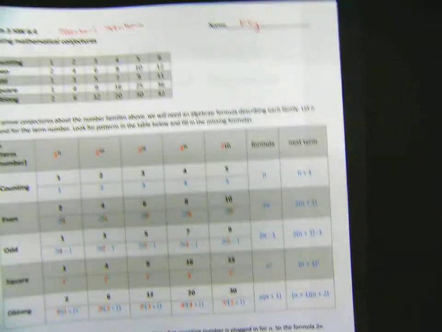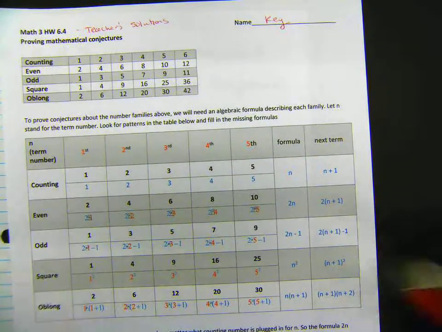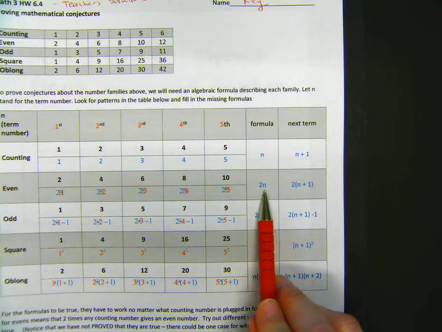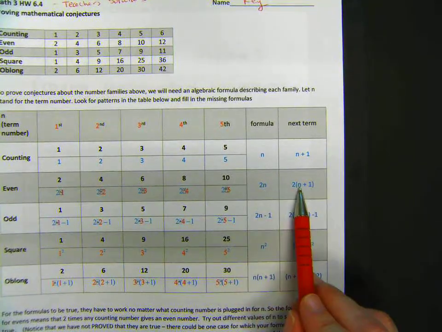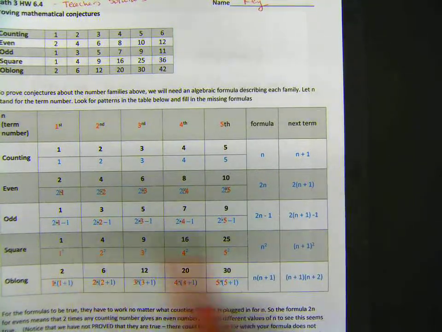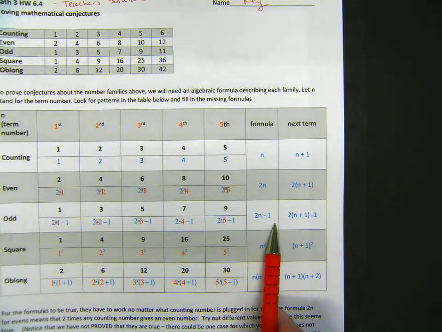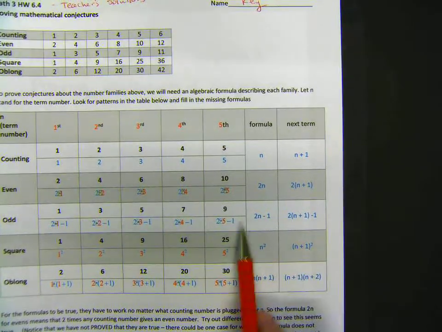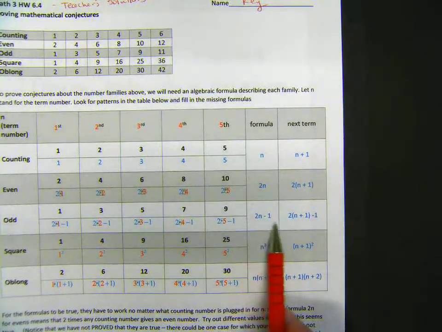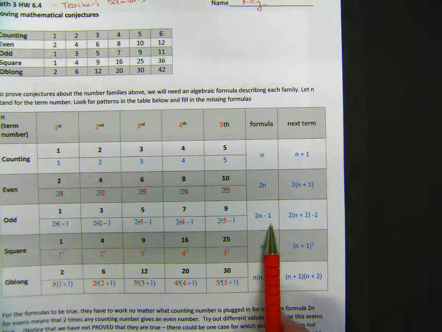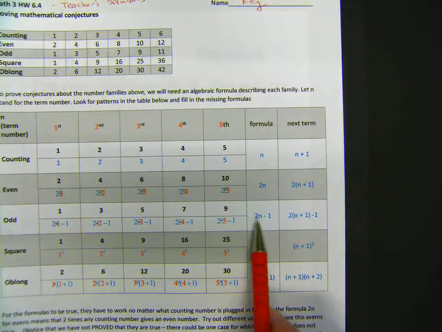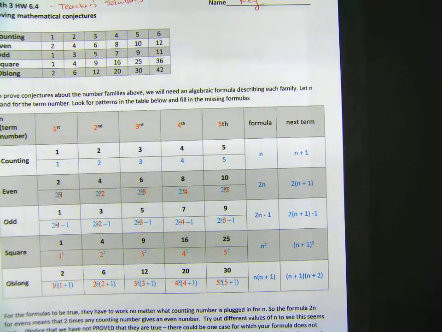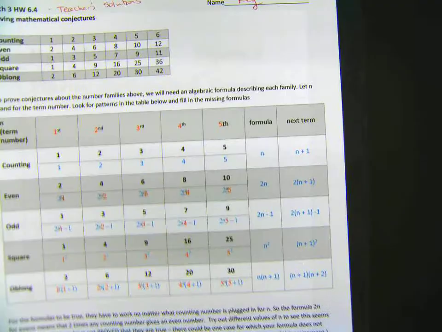And so we go through this activity in the notes to get them to believe that an even number can be written as 2n, and if you want to get to the next even number, it would be 2 times n plus 1. An odd number can be written as 2n minus 1, and if you want to get to the next one, you would have 2 times n plus 1 minus 1. This could also be 2n plus 1. If you remember back in the days of your number theory courses, anything that gets it to not be an even, either one up or one down, will be an odd. And so it becomes a little bit complicated.